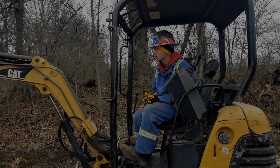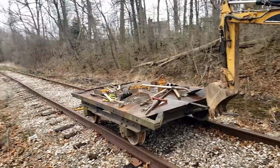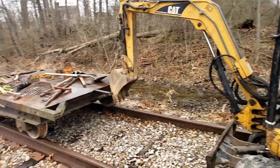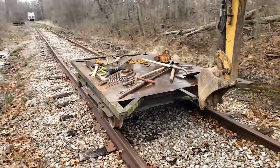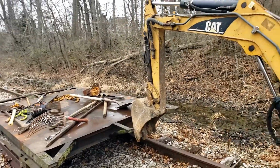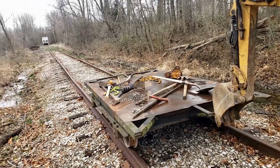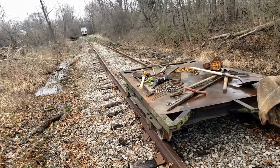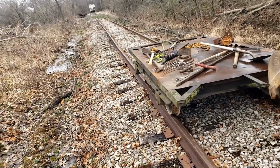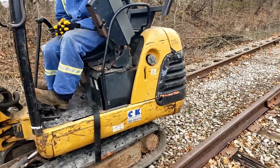So we're back on the tracks. The very first part of this video was shot on February 22nd. Today is about exactly a month later, maybe March 24th. We're back at it. Now the ground's not frozen, although today is kind of cool. And for those of you that like the Farmer's Almanac, the forsythia has bloomed, which means it's probably going to snow three more times. But we have got to get started on our projects here. So we are going to start on tie replacement today. I'll show you the tools we've got laid out, what we're thinking, how we're going to do it.